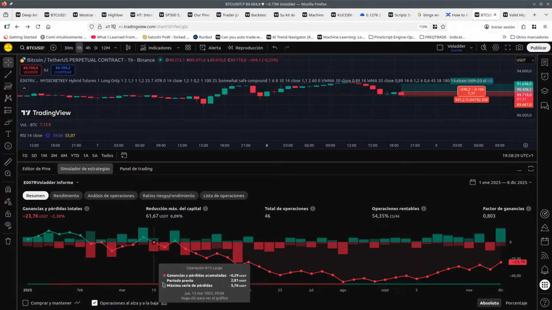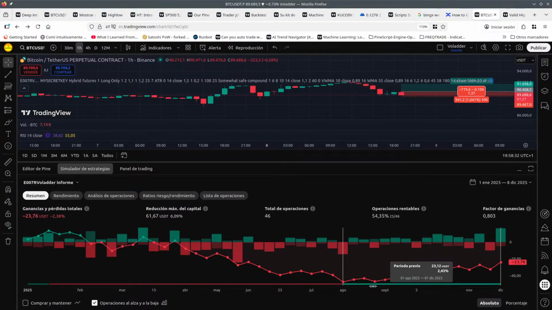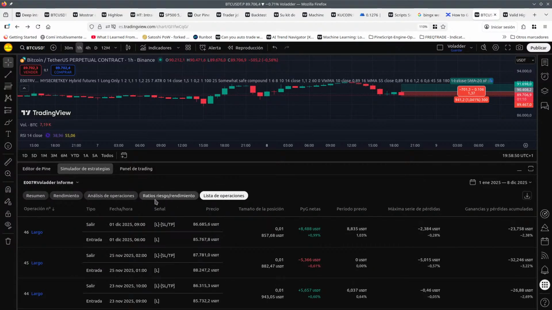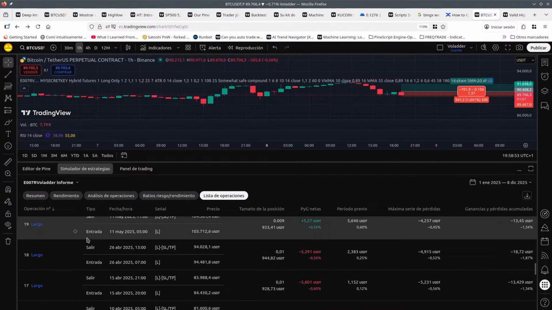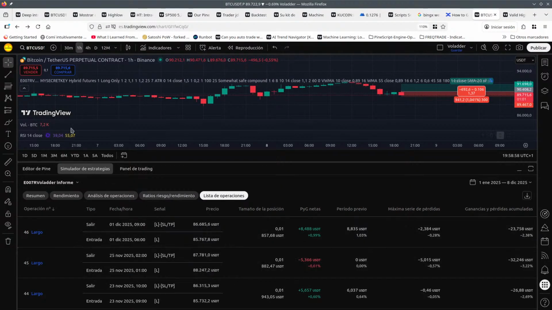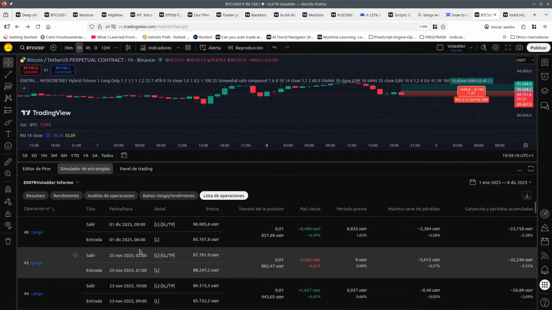Look at that. What is this? Different years. Okay, so yeah, this is not working very well, but at least I can take a look at how all of this is supposed to be working. So I just had to add a strategy so that it appears down here. So you have the strategy simulator, which is actually a backtest.